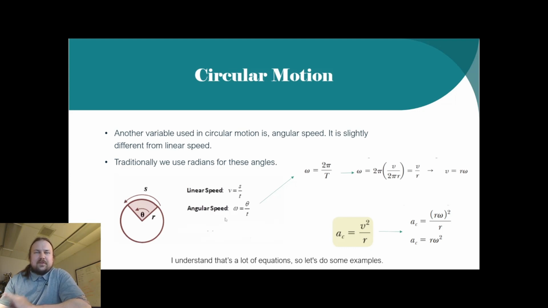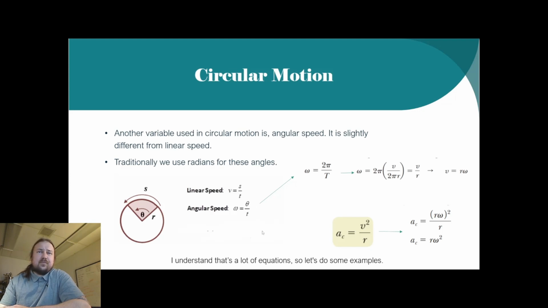An angular speed we give a different value to, and we call that one w, or omega. It's a Greek term. It relies on not the distance, but the angle at which it has rotated through. So instead of s, angular speed looks at the angle that it travels through, theta. So this would be theta divided by t. How many radians or degrees did it travel in a specific amount of time?